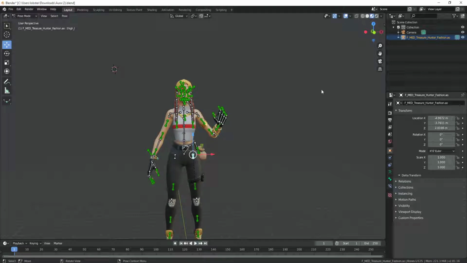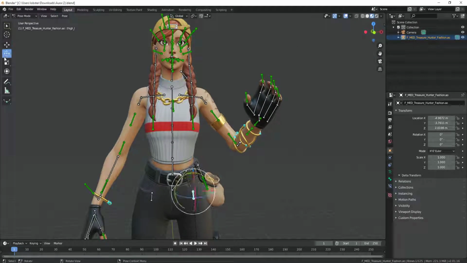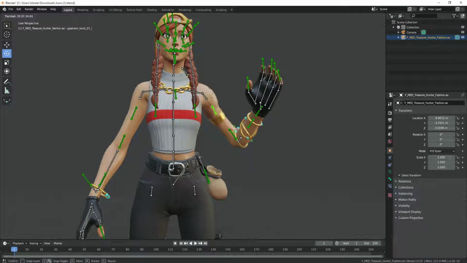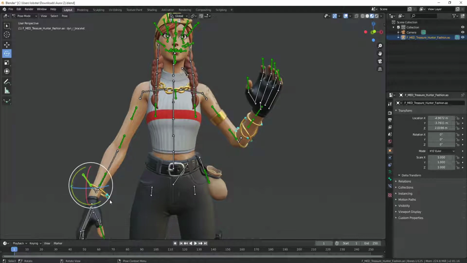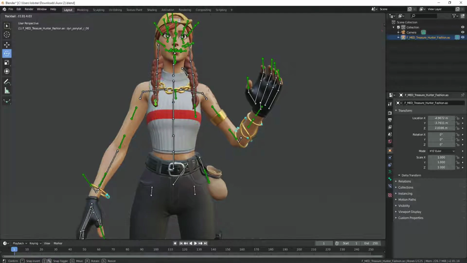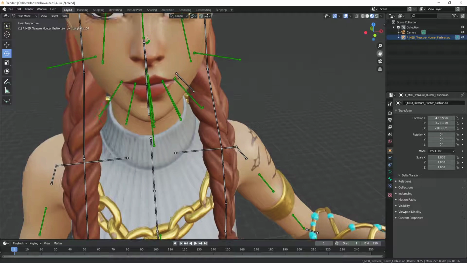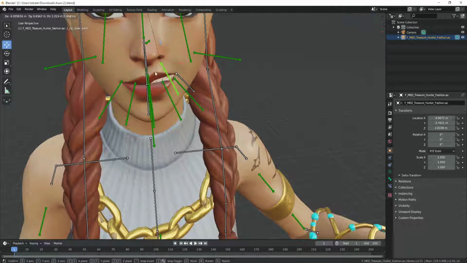And let me talk about the green arrows. The gray represent bones, as in shoulder bones, spine bones, elbow bones, things like that. And the green represent ligaments. What that means is this green arrow right here is going to move your bicep and only your bicep. This green one right here is going to move her little bracelet. And this one's going to move her hair, the tip of her hair, and so on. So the main ones are green and gray. Green are more for the face, so you can move her mouth up and such, but you don't have to worry about that.